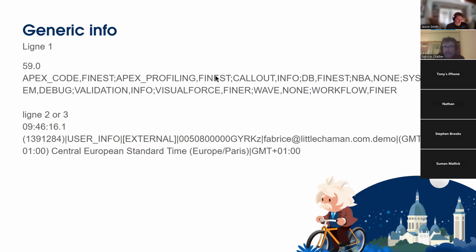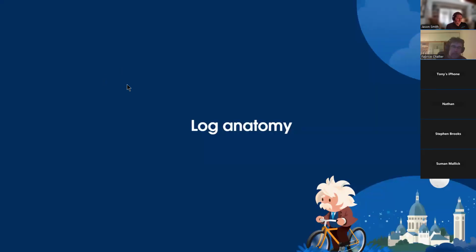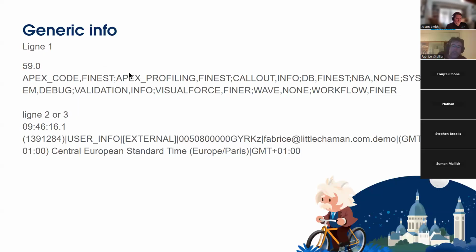If the Apex profiling was set to None, I know that I won't be able to read the log maybe the way I want it to be read. Okay, so this is important for a developer. For you, it may not be important, but just keep in mind, if you want to know how the log was built, you can always go back to line 1.